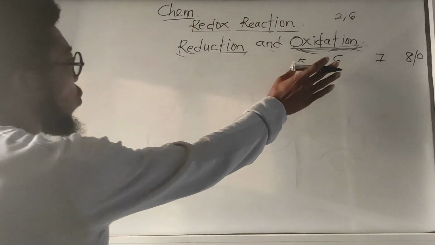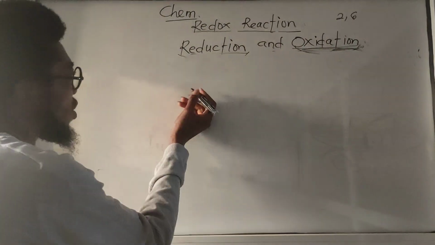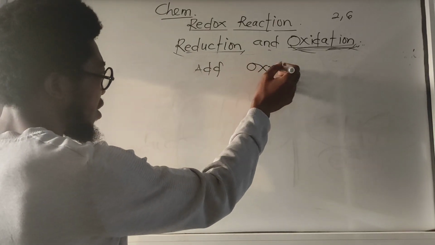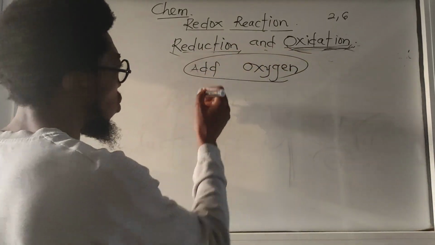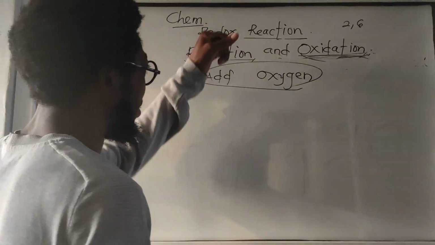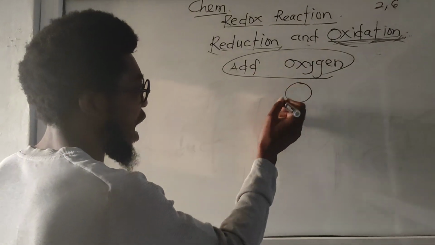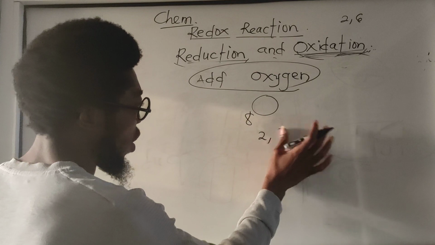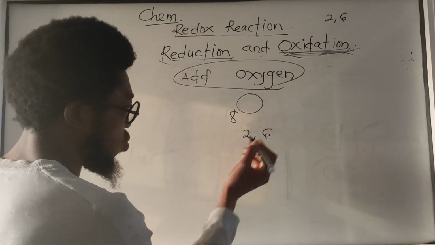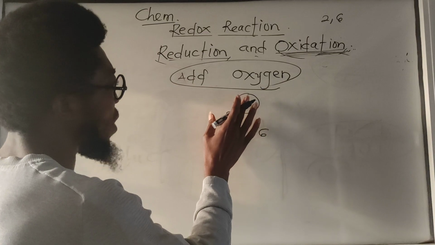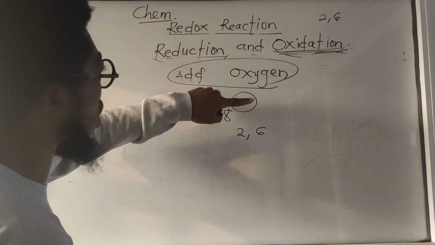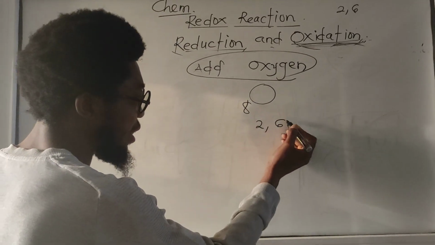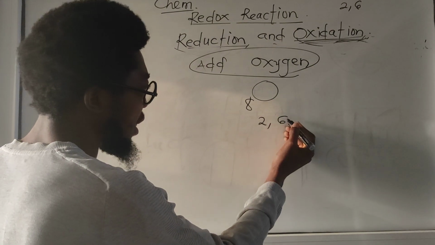So due to that, we now want to look at, if I add oxygen to a place, addition of oxygen, I call it oxidation, right? If I add oxygen, I call it oxidation. Why is that happening? The reason is that oxygen has atomic number 8, and it will ionize, 2,8 becoming 2,6, meaning it will gain 2 electrons. So the reason why addition of oxygen causes oxidation is because oxygen used to gain electron.